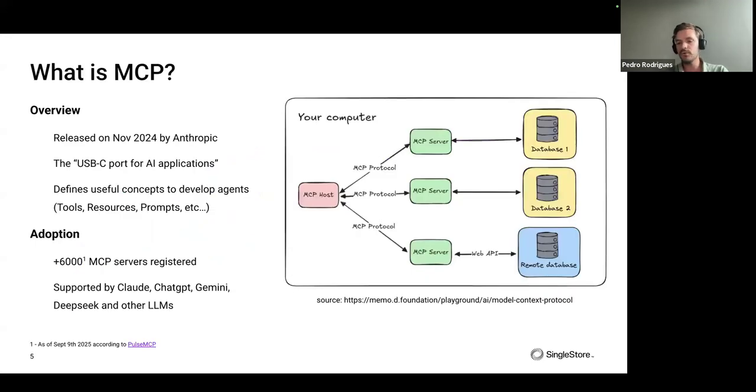So moving on to what is MCP. It was a way to standardize how your LLMs can interact with external services, whether these are external APIs, data sources, files, whatever it is. Agents used to use what are called tools, which are basically functions that allow LLMs to be more than just chatbots and actually perform actions on your behalf.